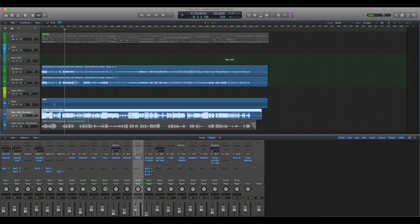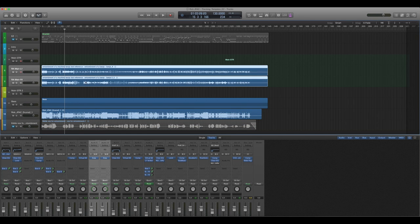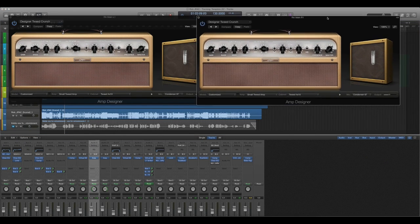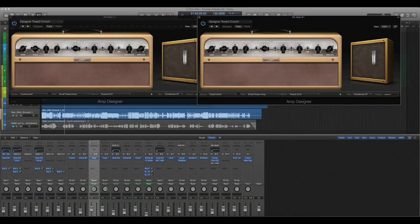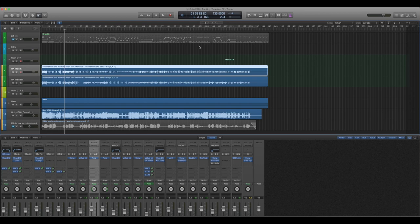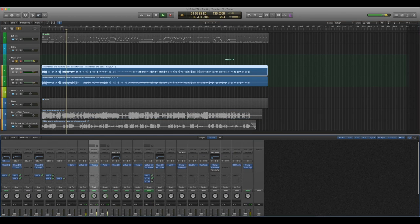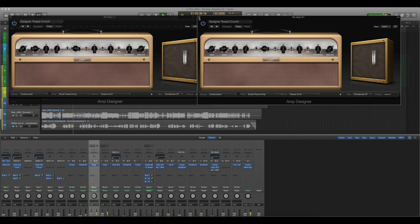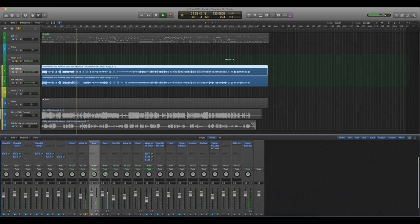We're going to mute the vocal for a second — here are the tracked banjo tracks. My goal was more warmth, and Rob asked that the banjo sound a little gritty and not completely clean. So I used Logic's built-in amp sim and put them through basically a Fender bass mini amp — an old Fender Tweed amp — and cranked up the gain a little bit to add some grit. I didn't want to totally distort the banjo, but it adds a lot of attack and general character.